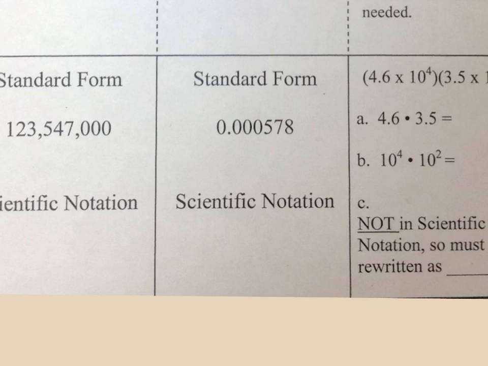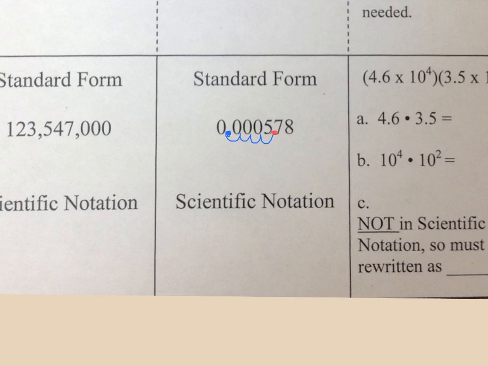So taking a look at our example, we have a number in standard form. That just means the way we normally write numbers. And right now we have a number that is 0.000578. This is a very small number. It is smaller than 1. We're going to make this where it has a number between 1 and 10, just like we did yesterday. We're going to move our decimal. So we have a decimal right now. It's right here. We're going to put our pencil on our decimal. We're going to move over, and we want to move it until we have one digit in front of the decimal place. So we're moving 1, 2, 3, 4 spaces over. We're going to put our decimal between the 5 and the 7.